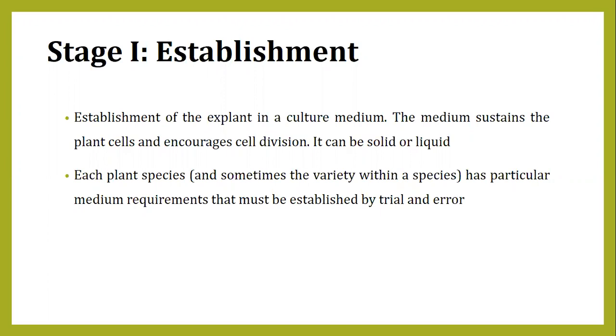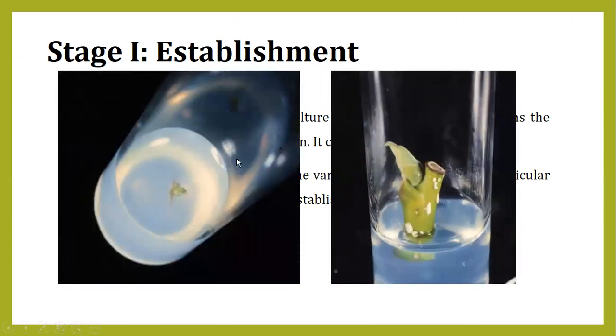So after you select the explant, you pick it up with the forceps, which was sterilized by heating, and then each of the explants is placed in the media. Now, if you can see in the picture, the translucent part is the media and this is the explant. The explant is inserted by using forceps. And a thing to remember here is that the explant should remain intact and straight.